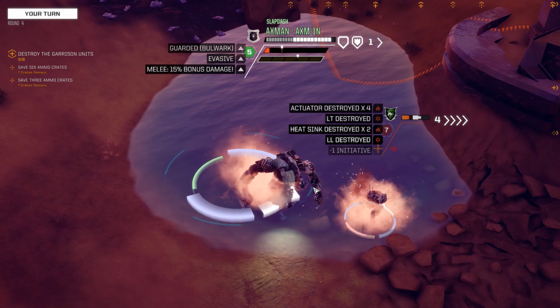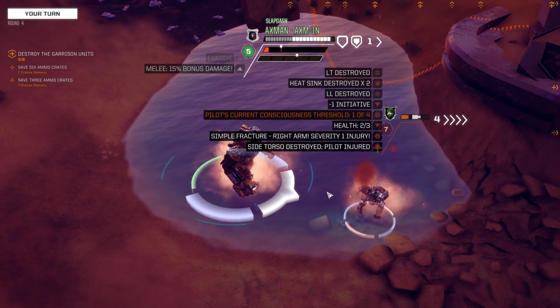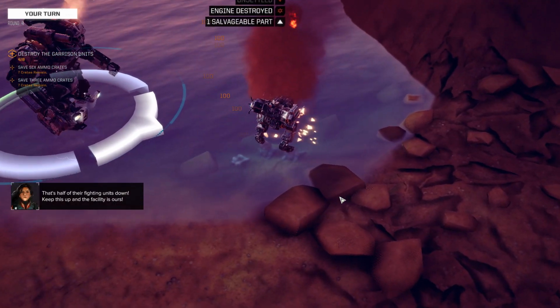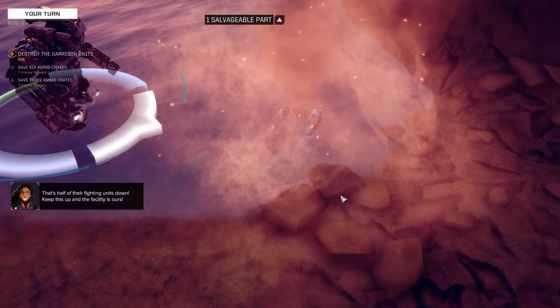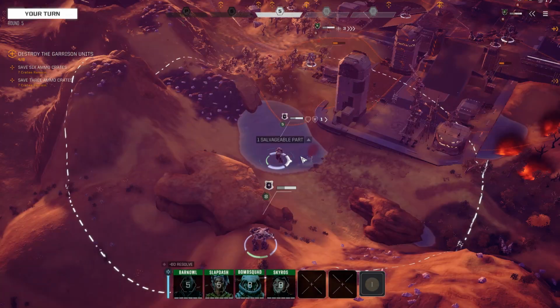Hatchet coming in. Left torso destroyed, left leg destroyed. That mech is already falling over. And boom. Their fighting units are down. Keep this up. Okay. The facility is ours. That was satisfying.